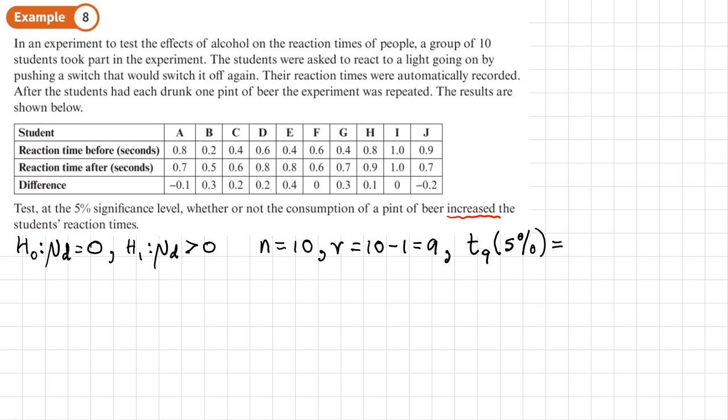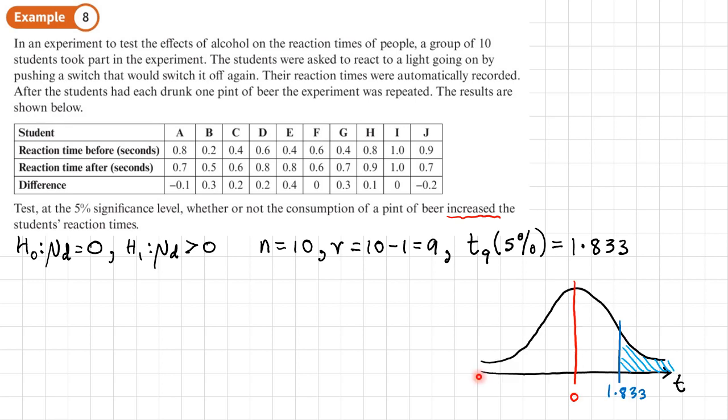So now we can look up the critical value in the table, page 39 of the formula book. Go down to row 9, and the second column, I get 1.833 as my critical value. So I've put that information on a t distribution with 9 degrees of freedom. 0 is the central value, and one-tail test, here's my critical value. So I want to now work out my test statistic and see if it's in this area or not.